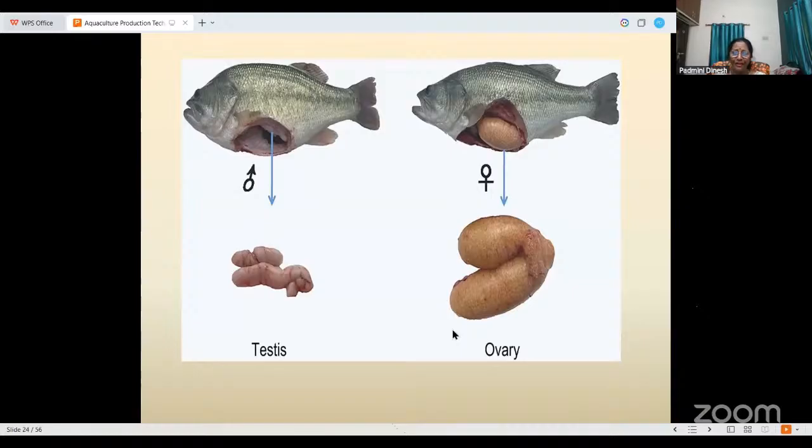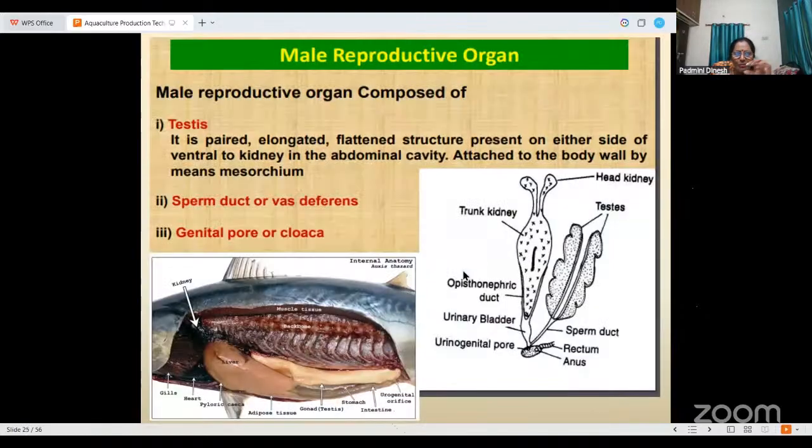So if you can see where you find them in the male and the female: in the male you have the small testes. Can you see the small pair of testes when we take them out? This is how a testis looks in a male. And in the female, those are the ovaries, a pair of ovaries. You can see all these ovaries filled with eggs, and that's the reason why thousands to lakhs of eggs can be found in the ovary. Okay, so that was a little bit of detail.